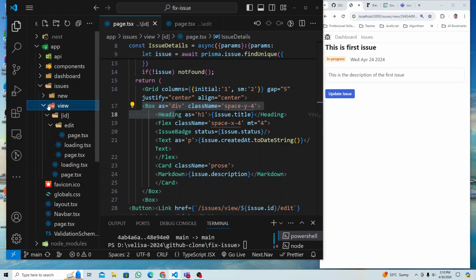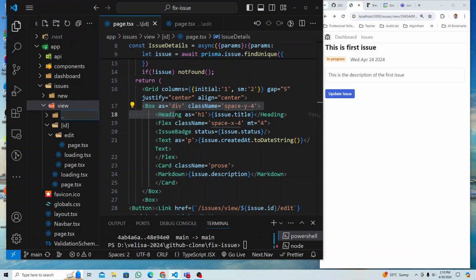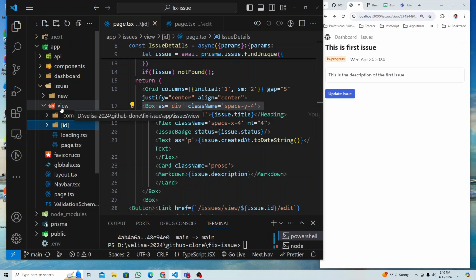So what I'm going to do is, I don't think we're going to need these details anywhere else, right? So maybe we're going to add the component here itself in the view components. If you don't need this component anywhere else, then just keep it at the folder level, just keep it nearby, right?